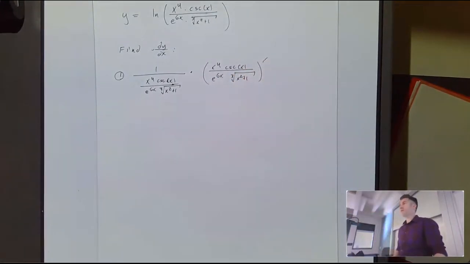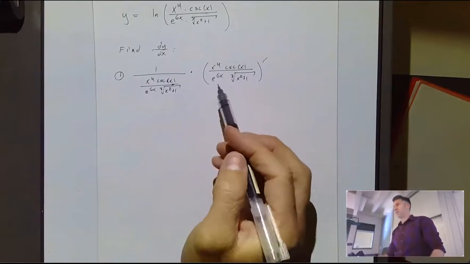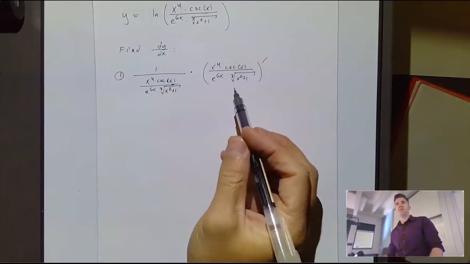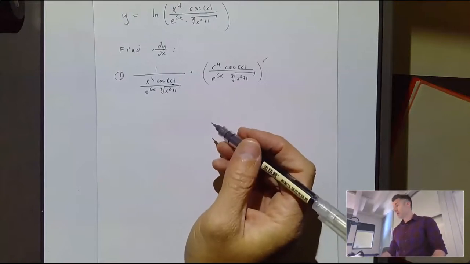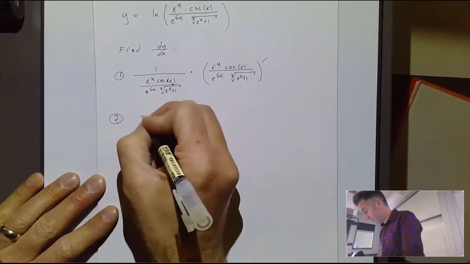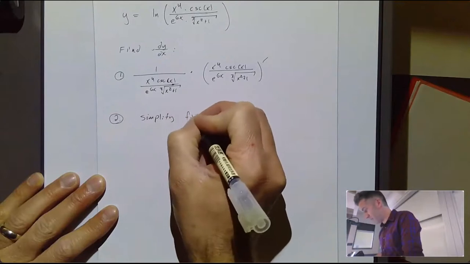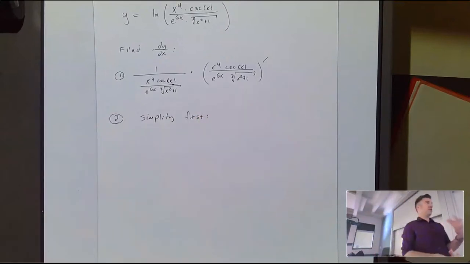That seems awful, right? I don't want to do the derivative of this where I have to use the quotient rule and the product rule twice and the chain rule a couple of times. That seems really, really not great. Instead, what we're going to do is simplify first. And this is what I would say is often good advice just in general. If you're differentiating something or fairly soon anti-differentiating something, it is frequently a good idea to try and simplify that expression as much as possible before doing so.